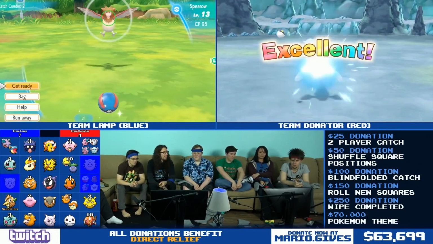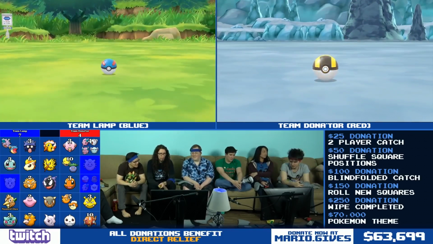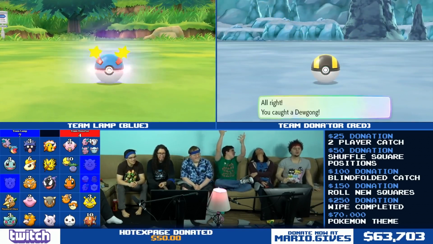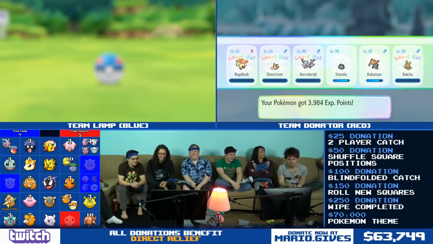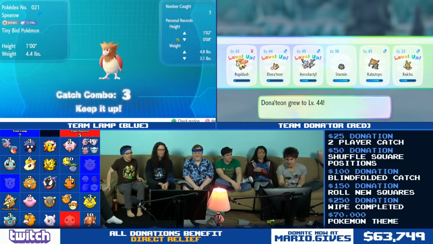Oh, good one. Stand that ball. Oh, let's go. Hit it on the head a little bit. Yes! Finally. And Team Donator gets a Lamp point. You're on our team. All yours, Jules, for the first time in eternity. Switch the lamp back to blue. Watch me get every Lamp Pokemon in the game.